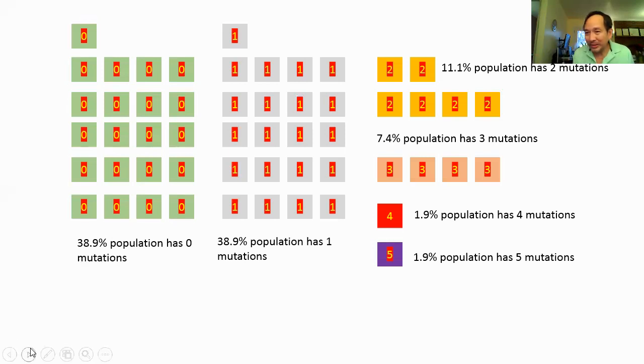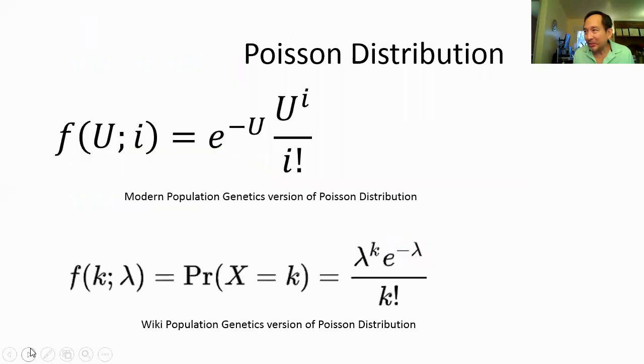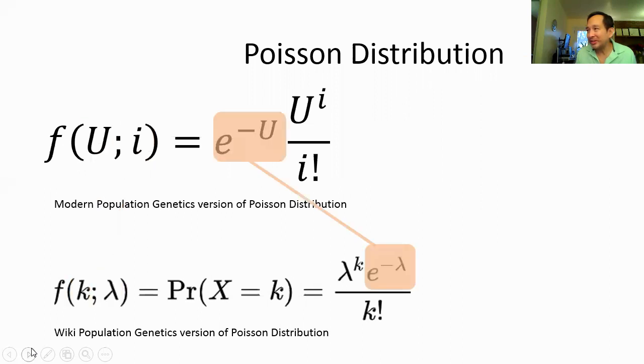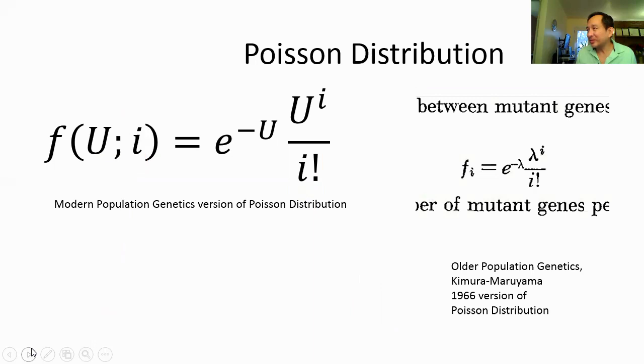So anyway, I'm going to just show this a little bit, just to clarify the symbols. In the modern literature, we see the U here. That's the mutation rate. In Kimura's paper, or the Wiki Population Genetics, you'll see it look like that, which is more like Kimura's paper. I'm just going to show how these symbols relate. So you have the Wiki definition of the Poisson distribution. This is the Kimura version, and this is the modern version. They're the same thing, just different symbols. This is mostly for the audience that's not familiar with the Poisson distribution. I'm just going to relate the little pieces here, just for the sake of completeness. I'm just showing where it got derived.